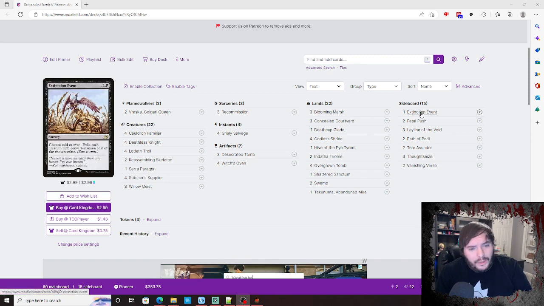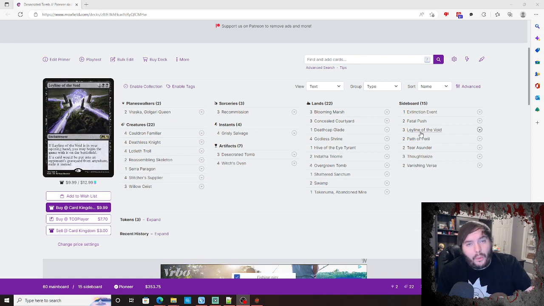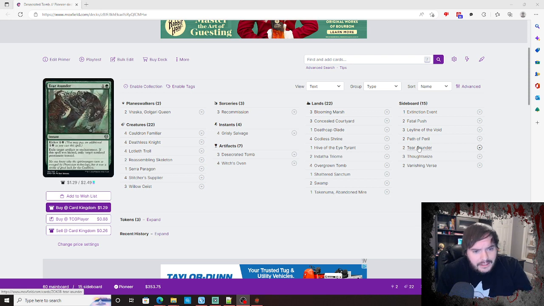Sideboard wise, we have 1 Extinction Event and 2 Path to Peril for aggro matchups. We have Leyline of the Void for Greasefang, as well as Izzet Phoenix. A couple Fatal Pushes for lower-to-the-ground decks like Mono White. We have Tear Asunder for artifact and enchantment removal that can also remove anything.